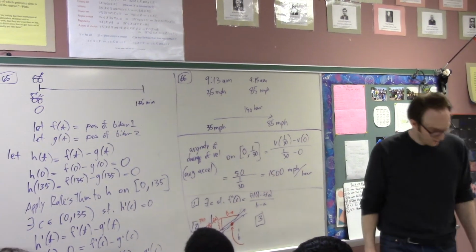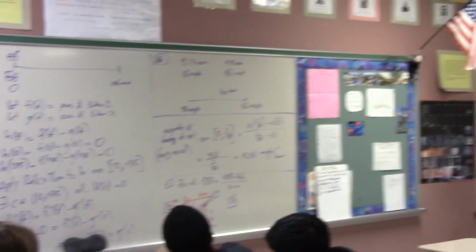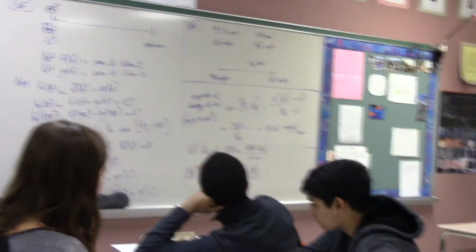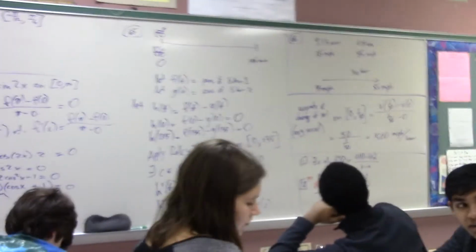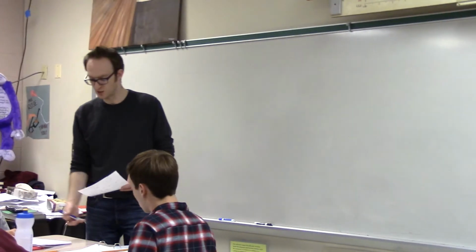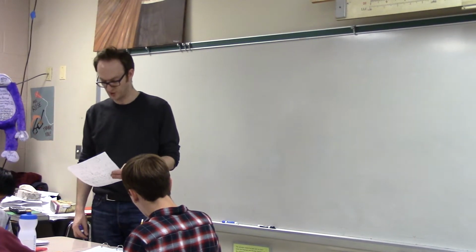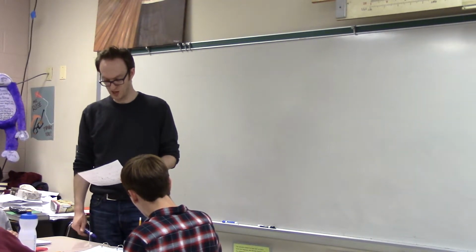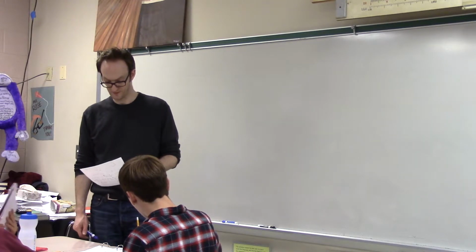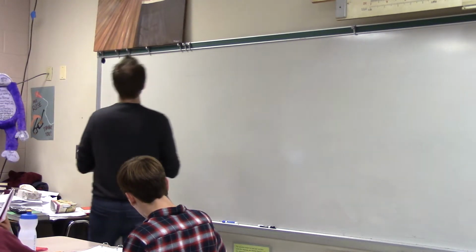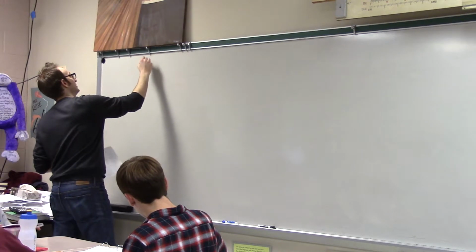Alright, so what the mean value theorem does is it gives us a connection between the derivative and a function. And you will find that the mean value theorem is at the heart of every single time you try to conclude information about a function based on information about the derivative. Alright, here is a little example.